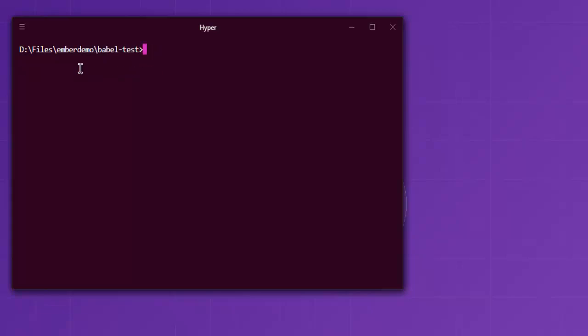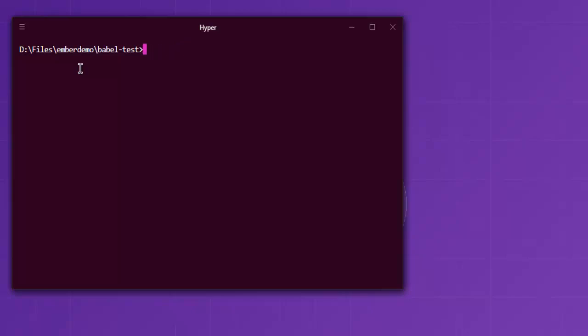Once you're in this directory, you can again run npm install babel-preset-env --save-dev. This should install Babel preset env for this directory, and you may also have to create your package.json. So you can type in npm init -y. That should create your package.json.